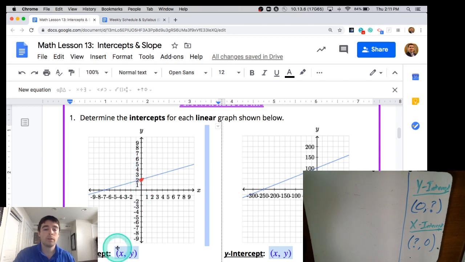Now for every point on the graph, they have an x and a y value. Here we see it's lined up on the y-axis with 2, so that tells me the y value is going to be 2. And if you all remember that the origin is 0, 0, the very middle of the graph, if all we did was go up by 2, the y value is 2, but the x value is still going to be 0.